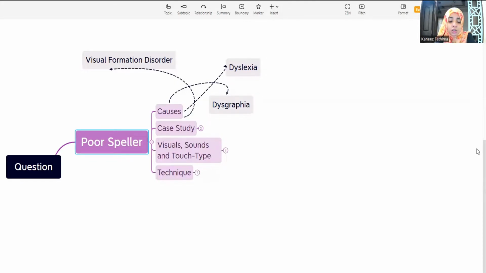If the child is facing this problem, the child feels low and is not able to have that confidence in life to move ahead. Sometimes they even stop using the same words because they are not able to spell properly. So they are not able to move ahead as comfortably as others. We need to tackle this problem right away and see that this can be eliminated very easily.